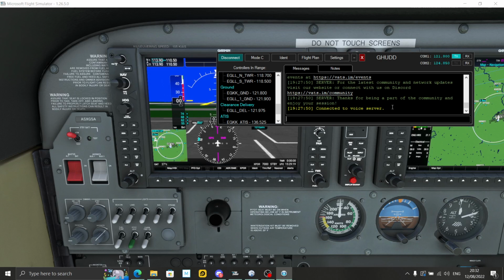Gatwick Ground, this is Golf Hotel, Uniform Delta Delta, at stand 213, a Cessna 172, information mic, QNH 1016, requesting VFR clearance.